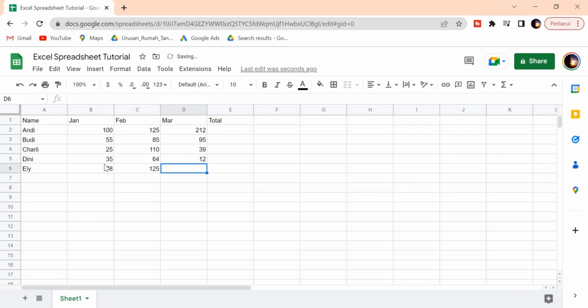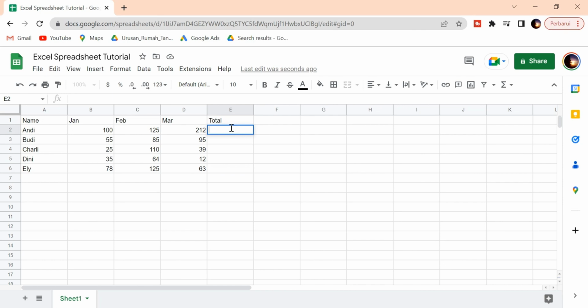And also Ellie's data, you need to type again. This is for example, and we have the sales data here, and this is the total, so you can add or count the total number for each name or for each month.